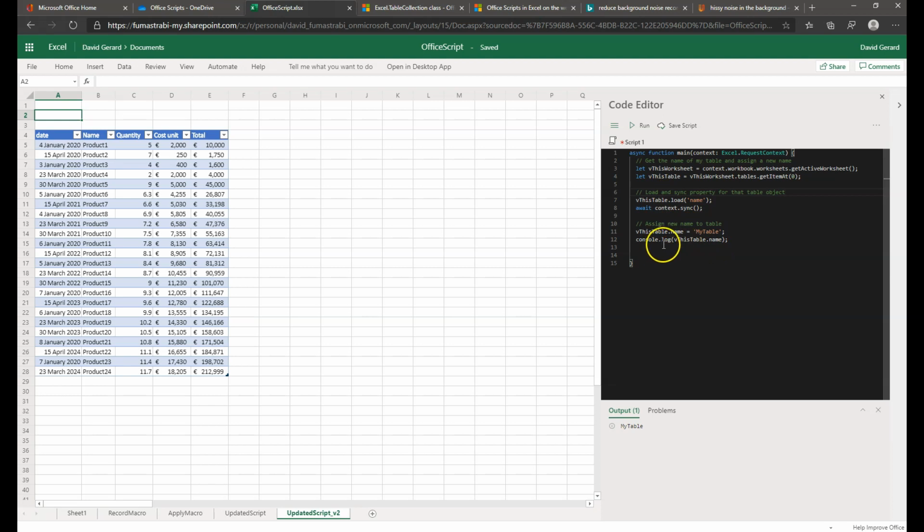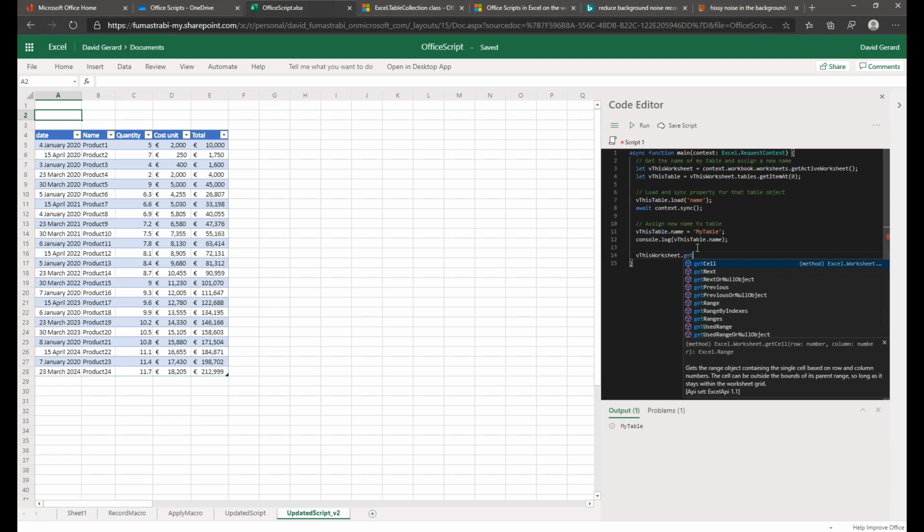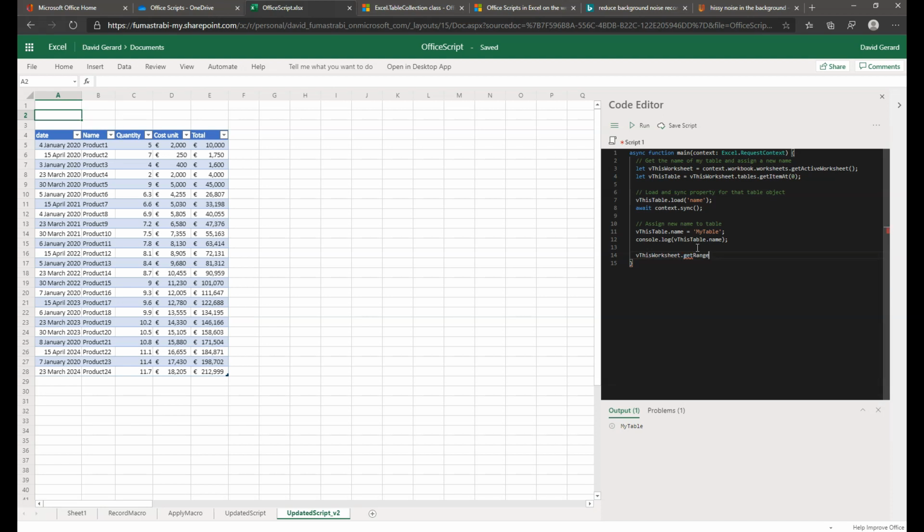Now we have this worksheet, and we are going to get a range, for instance A2, and we are going to set its values.